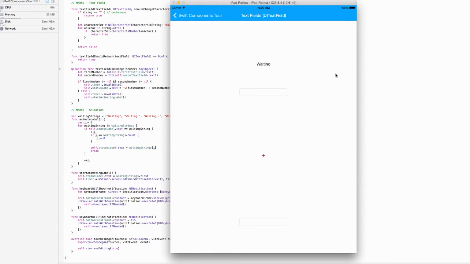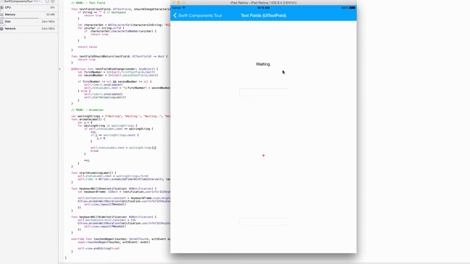And this video will be about an important thing to remember when working with NSTimers. You can see that we have an NSTimer running in the background so that we are changing the text every 1 second on this label. So it's a cool little waiting sort of animation thing going on.